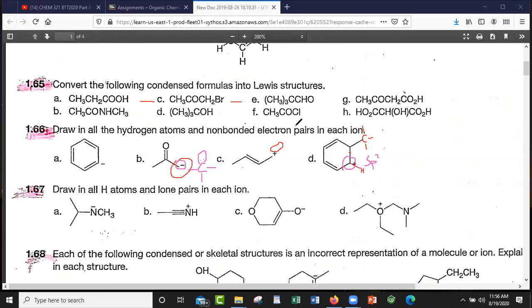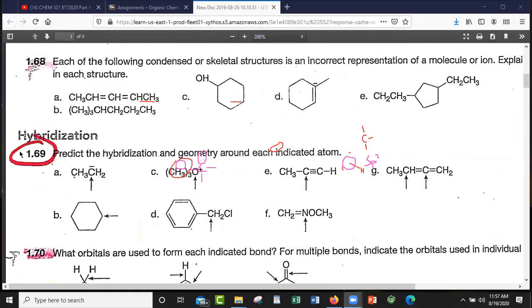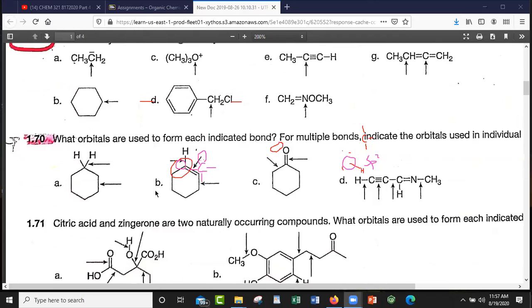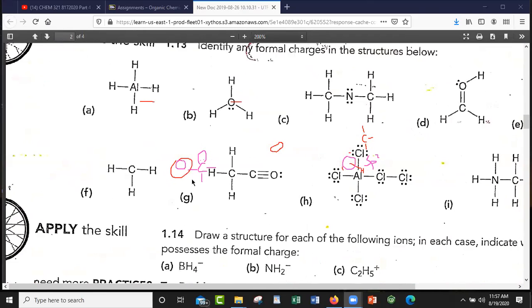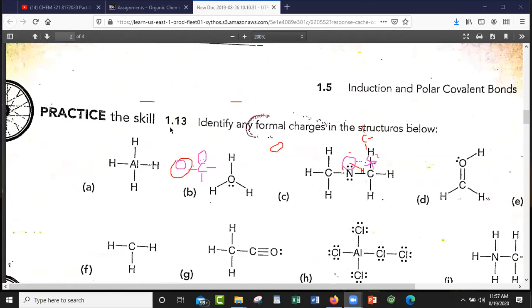All right, so when we come back on Friday, I'm not gonna start a new section. I wanna work through this handout some more. On Friday, we're gonna look at this problem, 169, and then 170, and then we're gonna look on this back page. We'll start out with formal charge, calculating the charges.